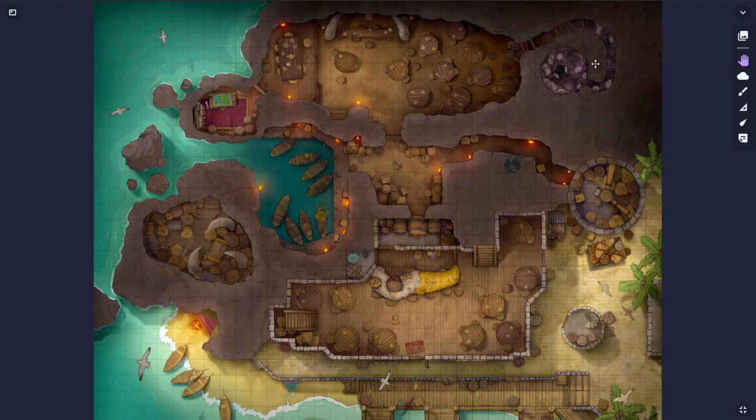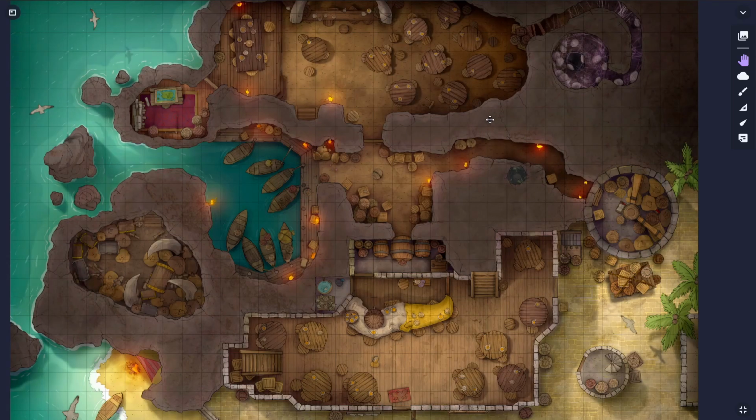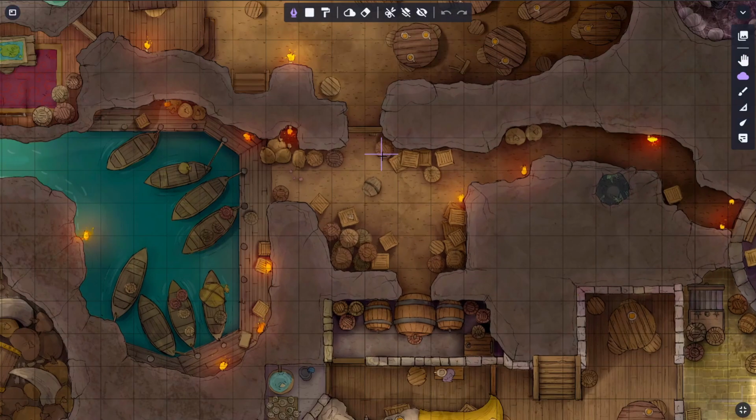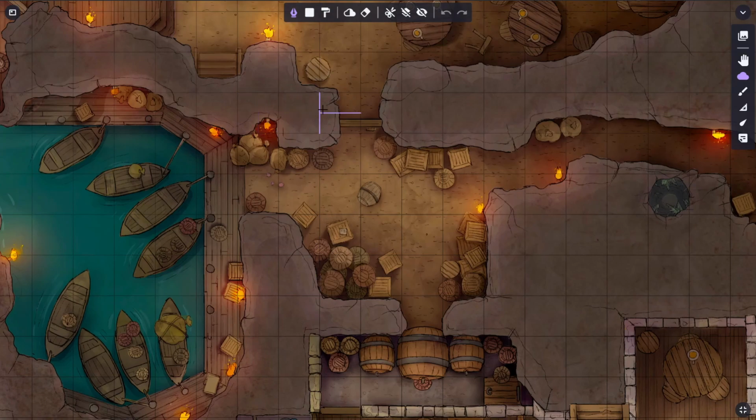Before we go ahead and fog the map, there's a little bit of a workflow tip that I get asked about a lot, and that is, how do I quickly change between, say, the fog tool and the move tool? Because you'll be wanting to zoom in, add fog, and move around. So to do that, if we're in, say, the fog tool, or this even works in the drawing tool or any other tool for that matter, we can then hold spacebar.